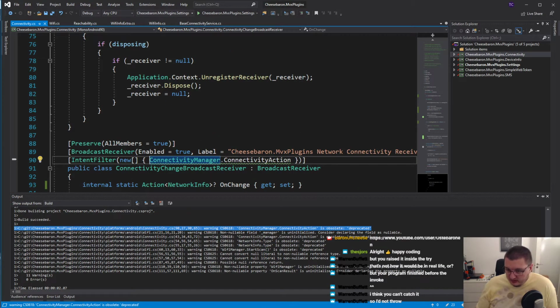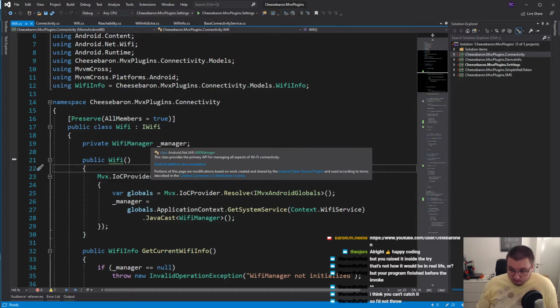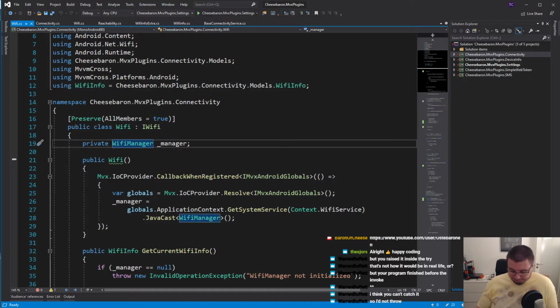Good. Deprecated. Nullable. Manager is uninitialized, consider declaring the field as nullable. Yes.